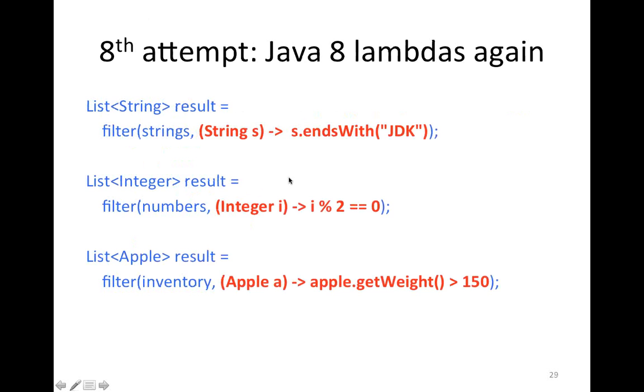So now we can basically call the filter method with different lists. We can pass a list of strings and say, well, I'd like to filter those strings that end with the extension JDK. Or we might have a list of numbers that we'd like to process and say, well, I only want to filter numbers that are even. Or we might even just use apples and say, well, I'd like to filter apples that are heavier than 150 grams. So we've done something truly amazing. We've managed to write code that adapts to requirement changes, is very concise, and works on any types of types.